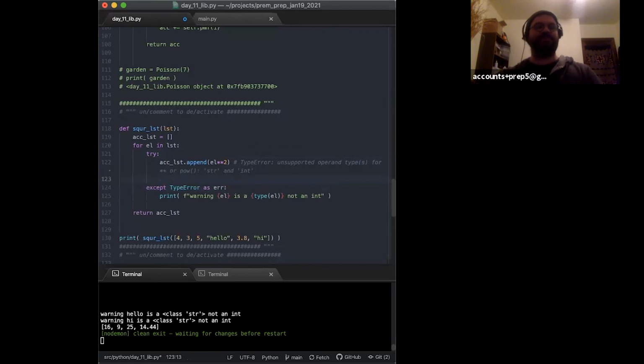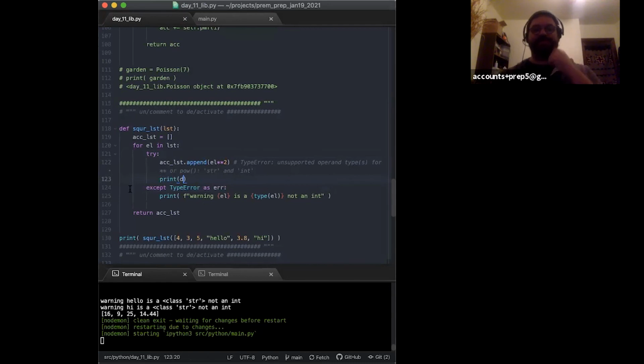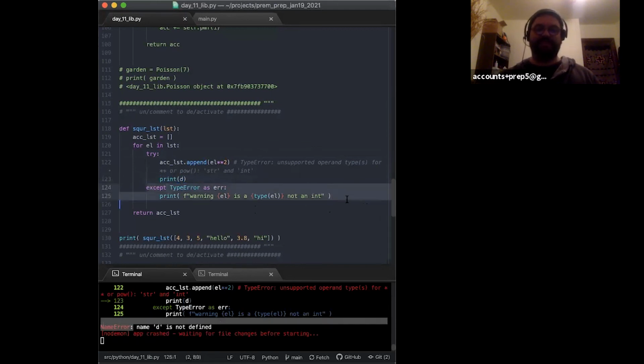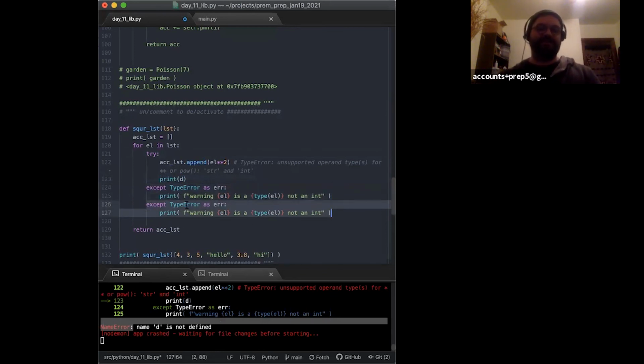So if I do something like print D, right? D is not defined, so that's going to be a name error. I'm still going to get that name error, right? So this allows you to be specific and say what you want to do for each type. So let's say I also want to accept name errors. I can have another except, and I can say name error.